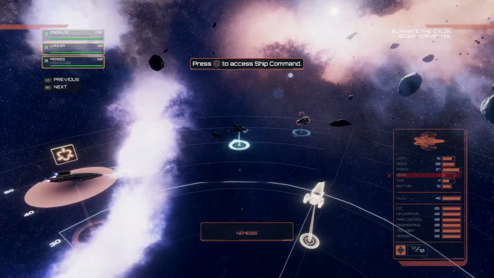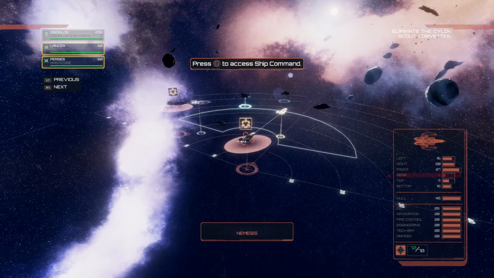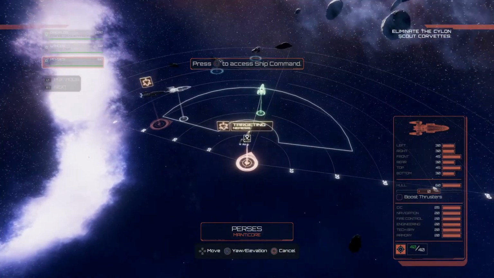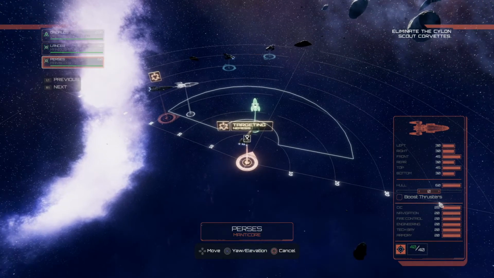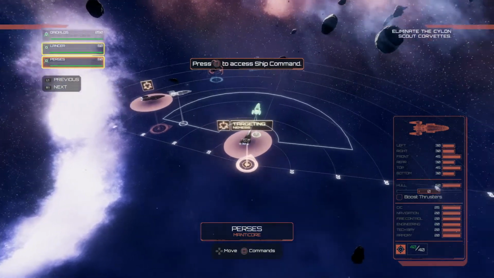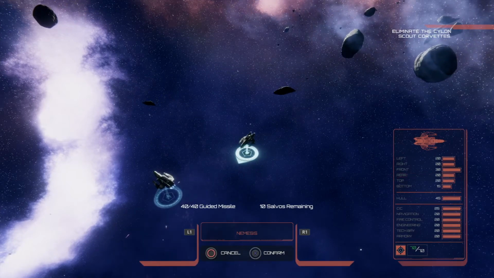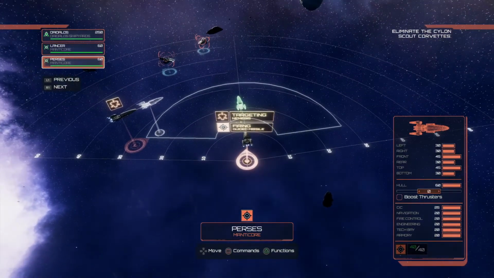Okay. So let's see. Let's go ahead and slow down a little bit. I don't need to face the other ship so much. Let's do this. Stay at that elevation. And they want us to fire a guided missile. Let's fire our guided missiles. Missiles on their way at the new ship here.